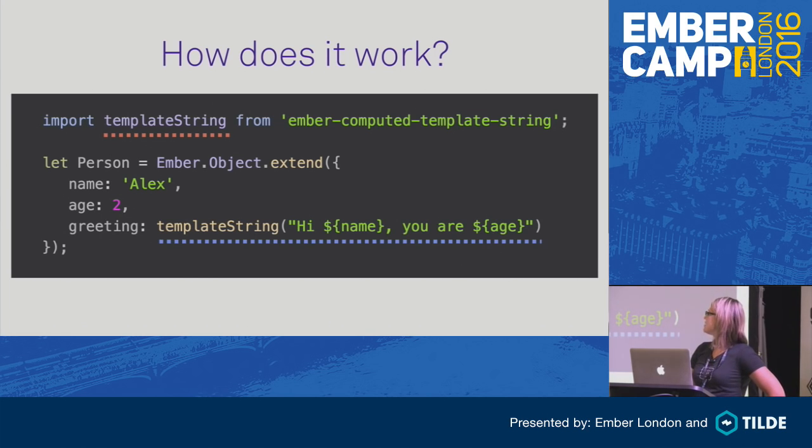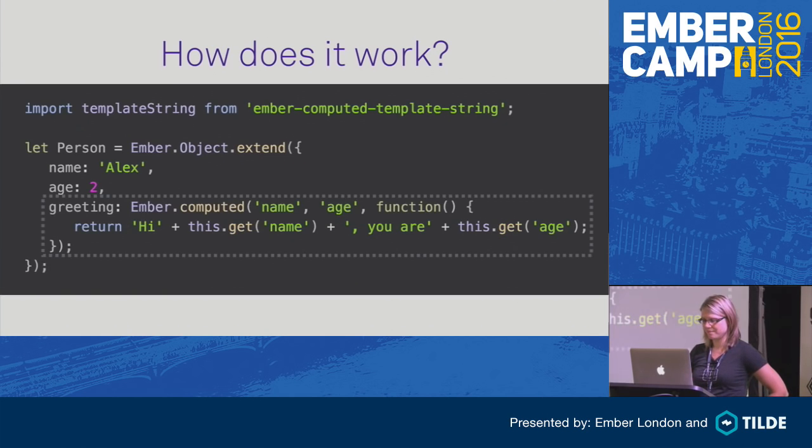We then find where actually in the code it is used. In this case, the third computed property, greeting, uses that function, and we're just reading out the string part, the template part of this function, which is this "hi $name, $age". This will be given to the parser as an input, and the parser returns the function you've previously seen.